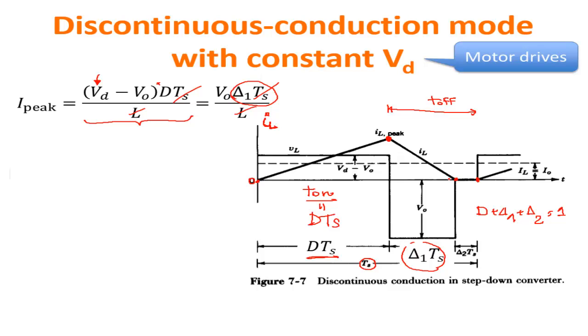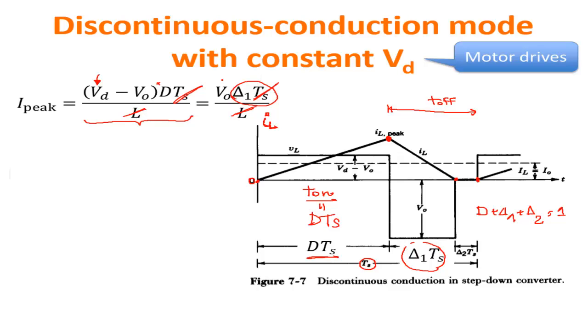So during delta 1 Ts the slope is, except for the sign, the voltage applied to the inductor, which is V out, VO, over the inductance L. So you put the two things together. Of course L goes away with L, Ts goes away with Ts, and then you are left with an expression which now includes also delta 1. Okay, from the point of view of the expressions, the things are pretty simple, but it's important to understand what is actually happening in the circuit.